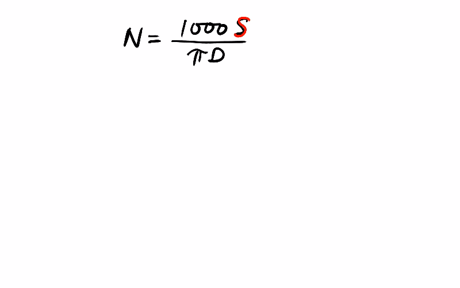What are the operations we see here, even if a bit invisible? The s is operating with the 1000 in terms of multiplication, even if it's invisible. And then it's being divided by, the fraction line is divided by pi d. So again, only divide and multiply. We know that division and multiplication are inverse to each other. So who do we remove first? The 1000, the pi, the d, or the pi d together?